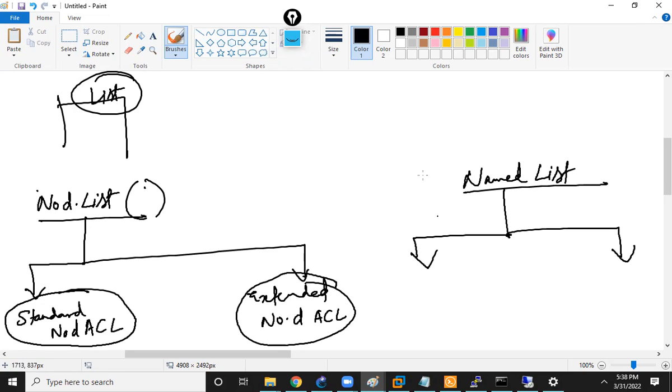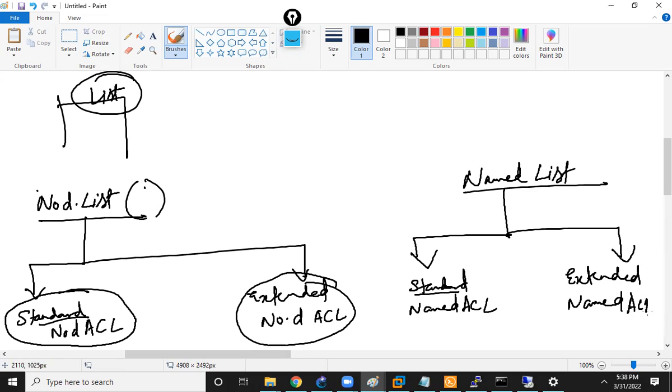Similarly, the named access list also has two types. Obviously you can guess: standard named ACL, previously it was standard numbered ACL, and now it is standard named ACL. And the next one is extended named ACL.